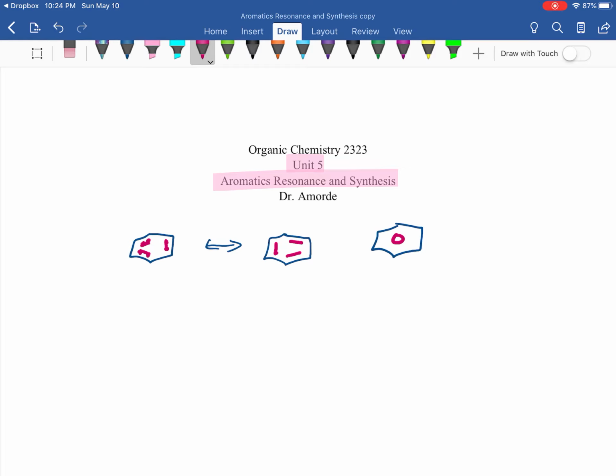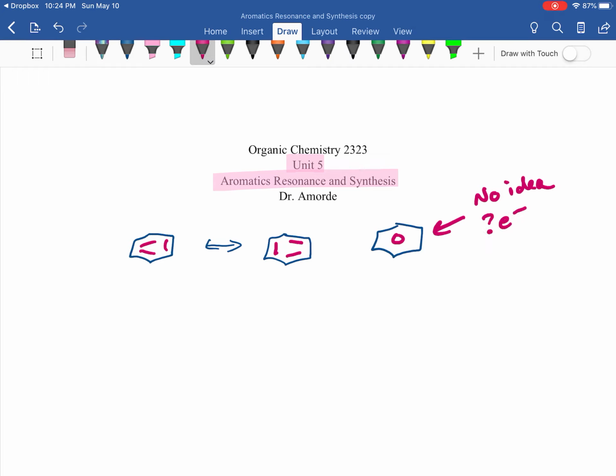Now, the old way to draw it, so if you're looking at some pretty old benzene things, you'll sometimes see that drawn as a benzene with a circle. Now, that's a whole lot easier than drawing this type of resonance structure. So why the change, right? Why do you draw 2 structures that just look the same?